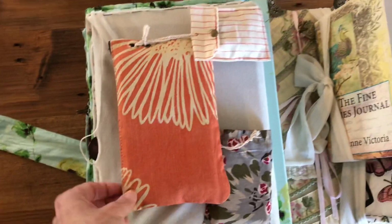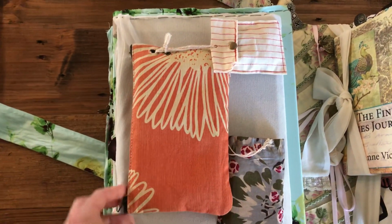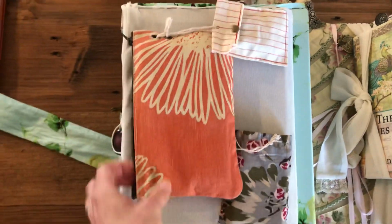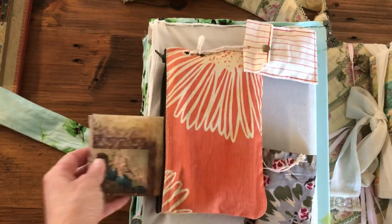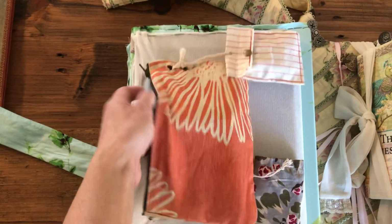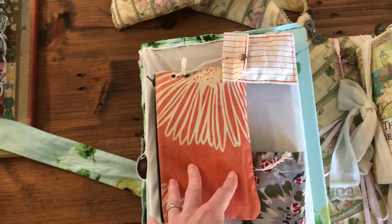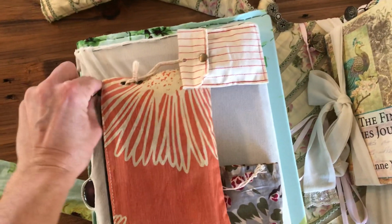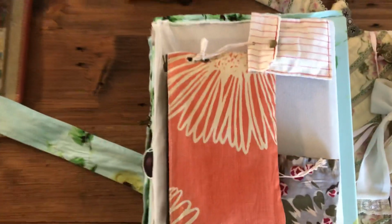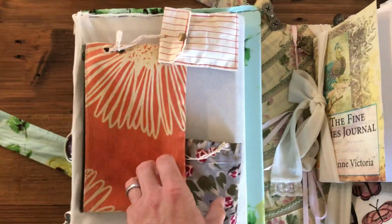And then here, attached to the accordion file, I had this old purse that I wasn't using anymore. It was actually a handmade one a friend got in France. Inside I put a couple of decks. I have my Fine Lines Oracle in here and my Children's Tarot in here. But I thought this would make a great pen case. I'll take them out because I won't be able to zip it up one-handed. A pen case, or I can stick my phone in there, all sorts of things.